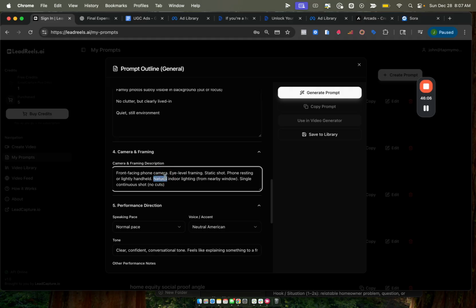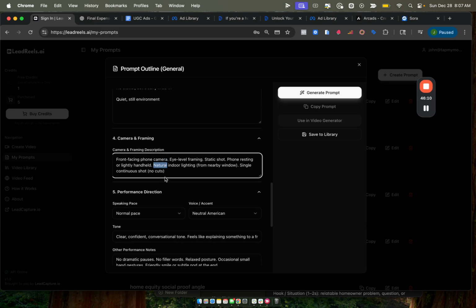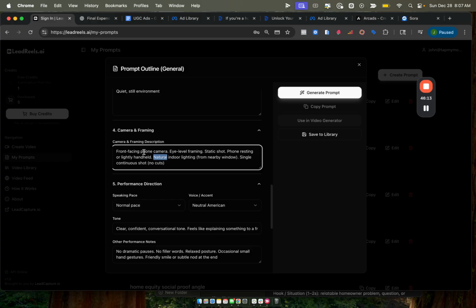Camera framing. So we're just going to stick with this front facing phone camera eye level framing. This is where I think you can get pretty creative in terms of the shot and the direction. I've just been sticking with this for now.